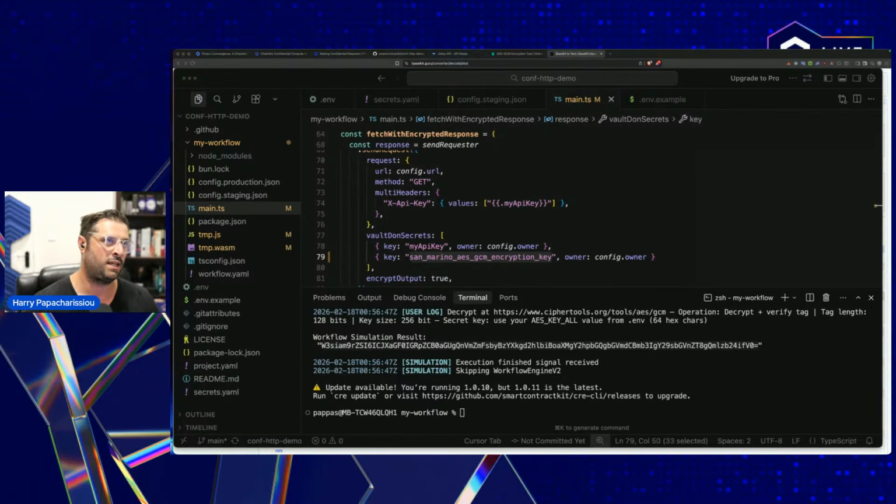Another thing I want to reiterate is that you don't have to have your workflow deployed onto CRE for a valid submission. What I showcased now, where I simulated the workflow, that is enough for a valid submission. We want to see the workflows themselves. We're not as interested in seeing full-blown end-to-end working applications. And while we do encourage you and we'd love to see them, it's the use case and the workflows themselves that we're really interested in. So if you could just showcase a simulated workflow in your video, that's plenty for us.